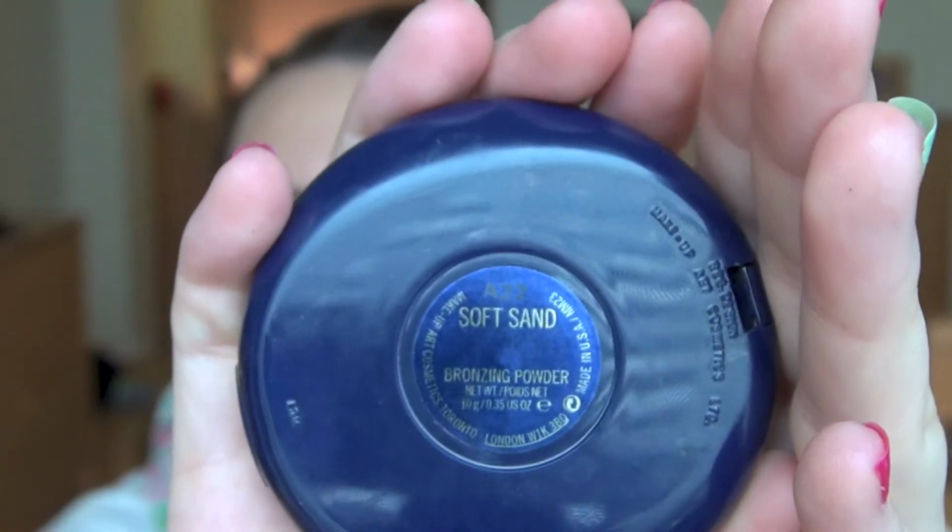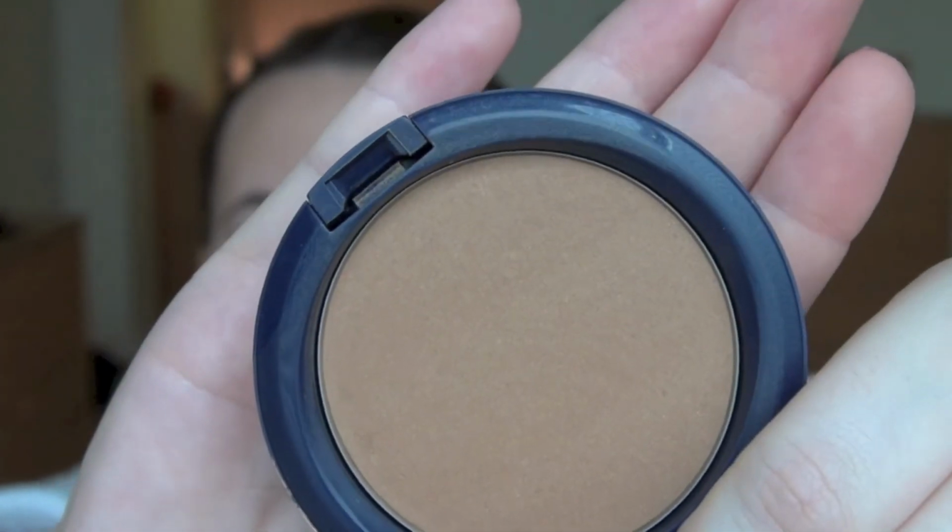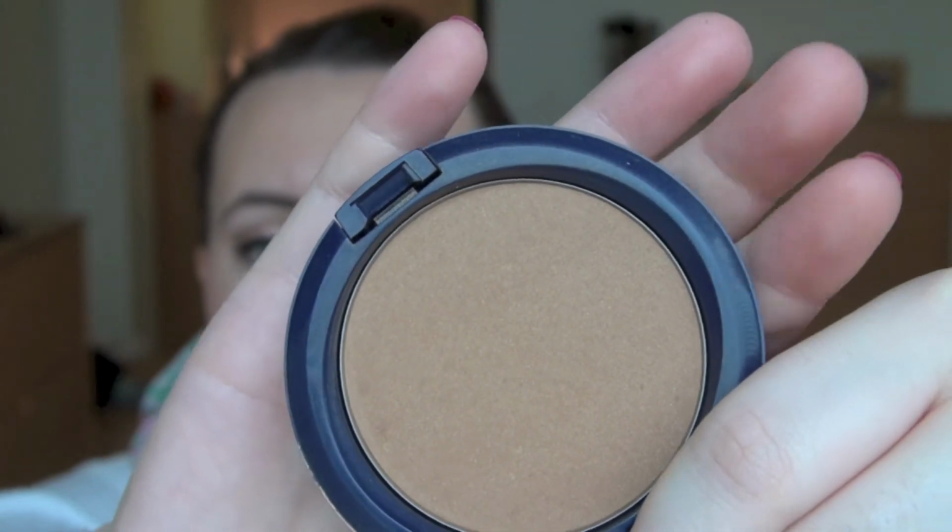And this is the bronzer in Soft Sand. And they had, I think, 2 bronzers in this collection. And I asked the associate at MAC when I was there last summer or spring when I got this, and she thought this one worked well. Now, it does look a little dark, I will admit. You just have to really blend it. It's what I have on right now. It's what I've been wearing all month. But this is what it looks like. It does have a slight bit of shimmer to it, but nothing too crazy where I wouldn't wear it like I am now. So, really been liking that.